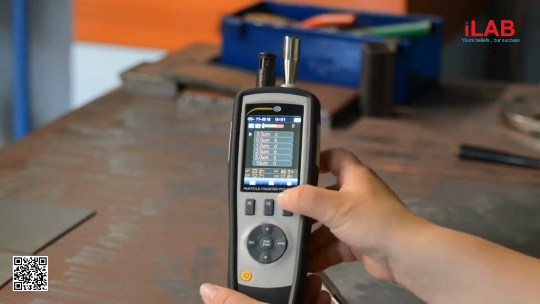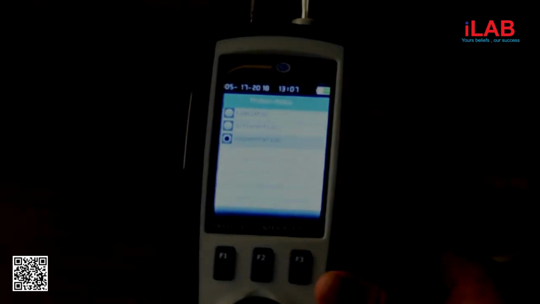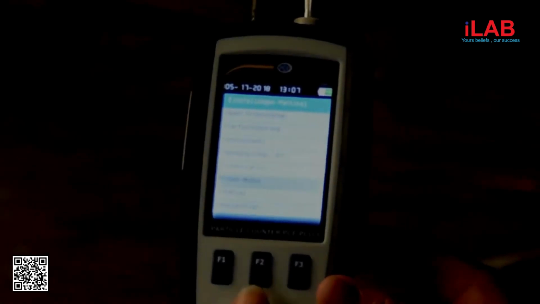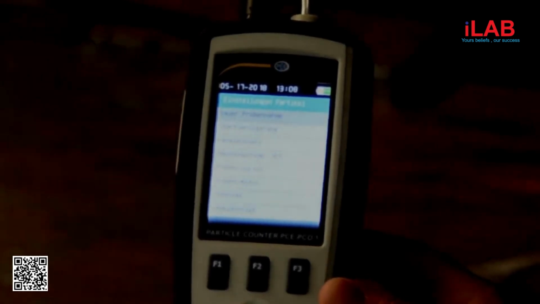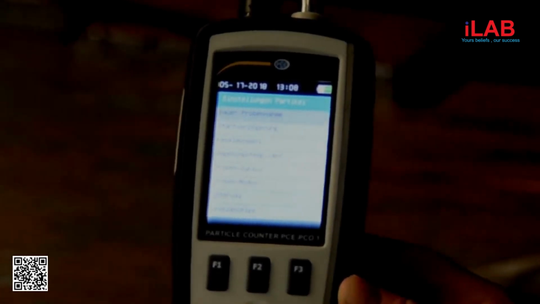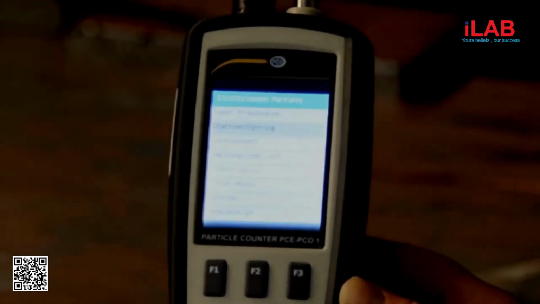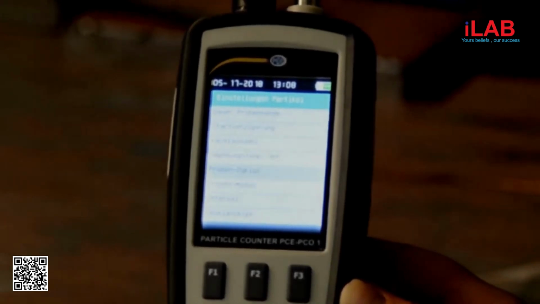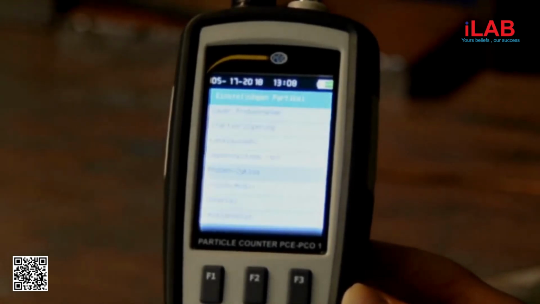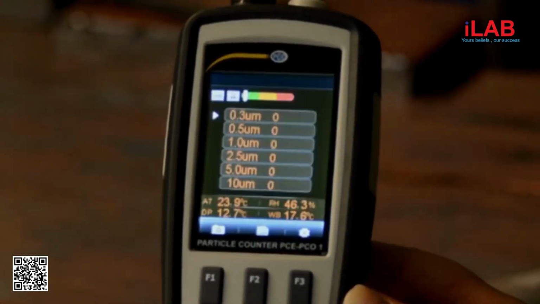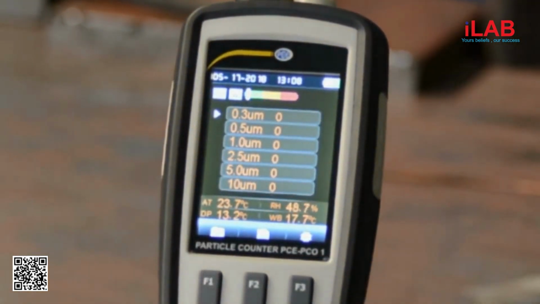For the measurement, go into the settings in Pro mode. Concentration is chosen so that the actual concentration of the hazardous materials can be measured. There are 4 measurements with different conditions, each with a duration of 30 seconds of 1.416 litre, and a start delay of 5 seconds is carried out. For simple usage, because of the different conditions, the Pro cycle is set to 1. The digital valuation is performed for the particle size 0.3 micrometer. You can recognize this by the white arrow at the side of the display.